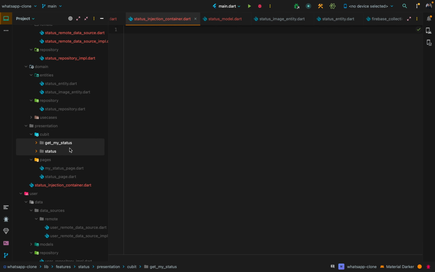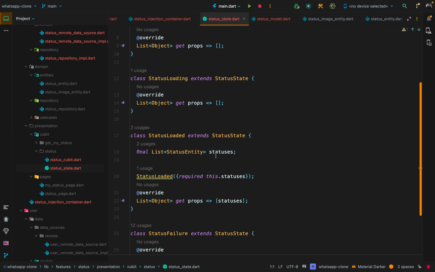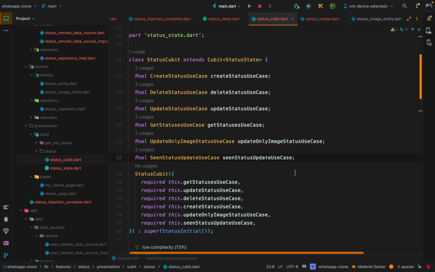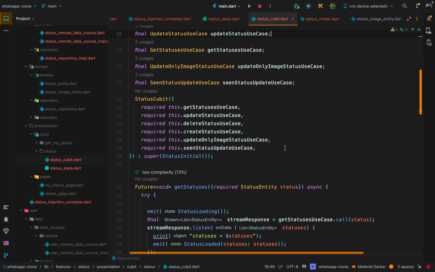So I've got the get my status and the get status directories inside the cubit, and first we're going to visit the states, and the states are the same: initial, loading, loaded where we have the list of statuses, and failure. In the cubit, we have the instances of the use cases, and then pass them in the constructor.